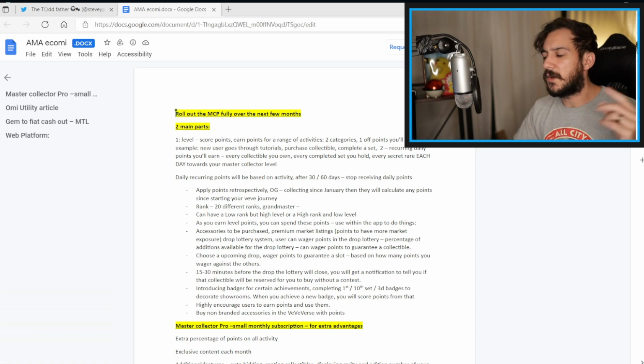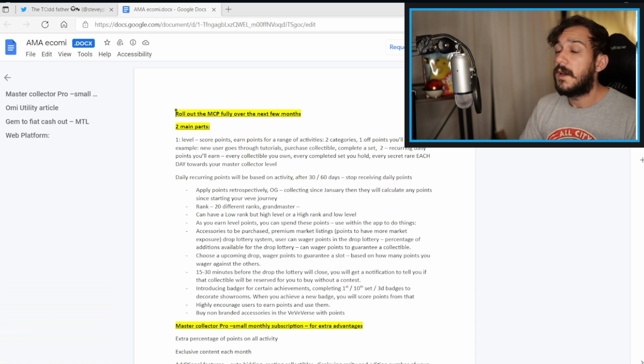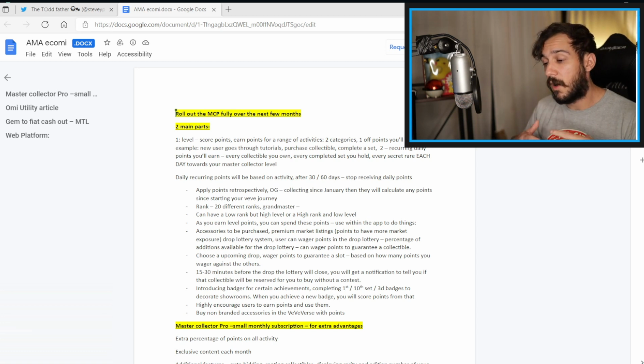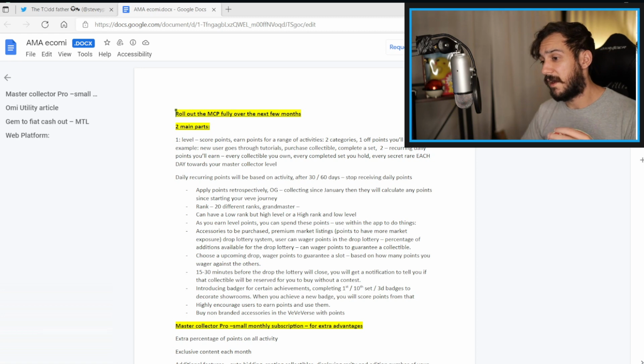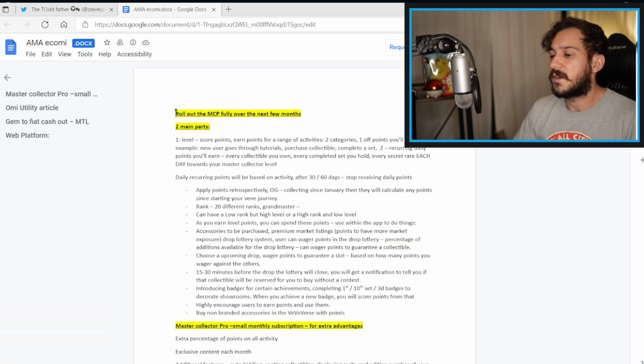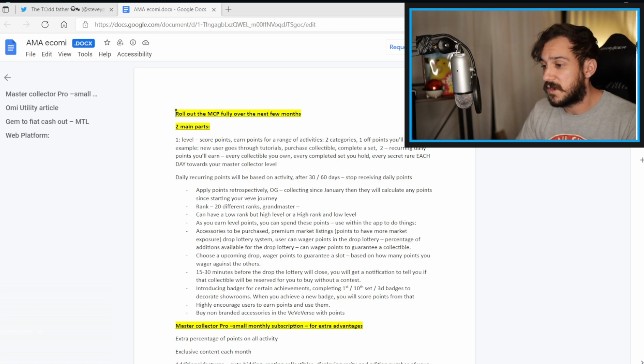I don't know if it goes on to this later, but basically they're saying if you are an OG, let's say you've been there since January, then they are going to accumulate all the collectibles you bought, all the ones you held, and give you the points for those collectibles. So if you've been here a while and you're like, man, I missed out because I've been holding all these collectibles for nothing, they are going to make up for that. They said that in the AMA tonight. Again, I'm not sure if it's on this sheet or not. There's going to be daily points, but they're also giving a chance for new users, which we'll get into in a second, to catch up.